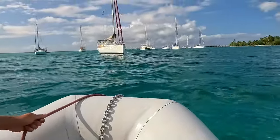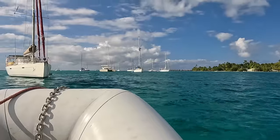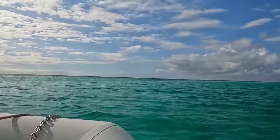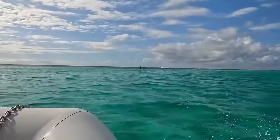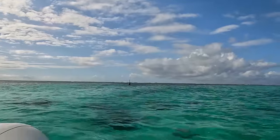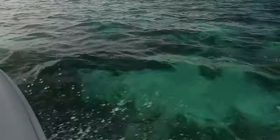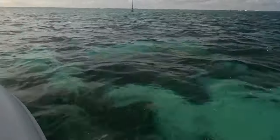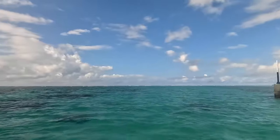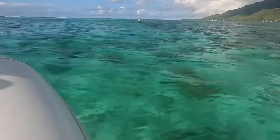Just to give you a heads up, the trip to the supermarket is more like nearly 4 miles. Not two, so it's really quite a distance to cover on the dinghy due to the channel, which is located on the way to the supermarket. It passes over a lot of shallow coral heads, which means you can easily bump the dinghy motor on them. Where we're going now, the depth between us and the reefs is probably about 20 centimeters. And it's really not easy to travel, but we need to stick to the channel.